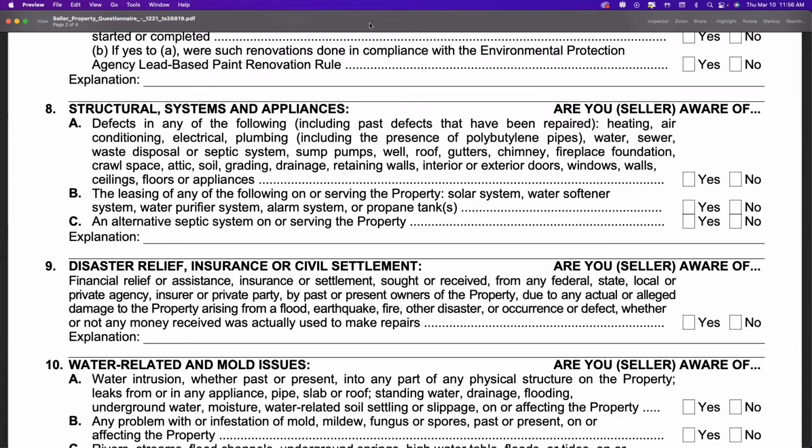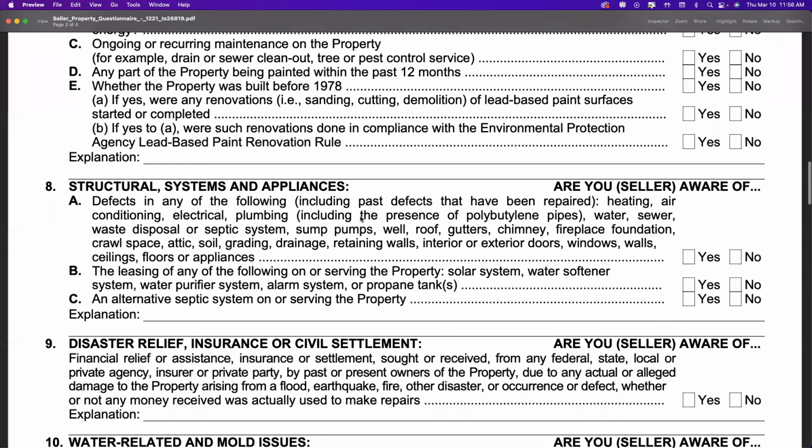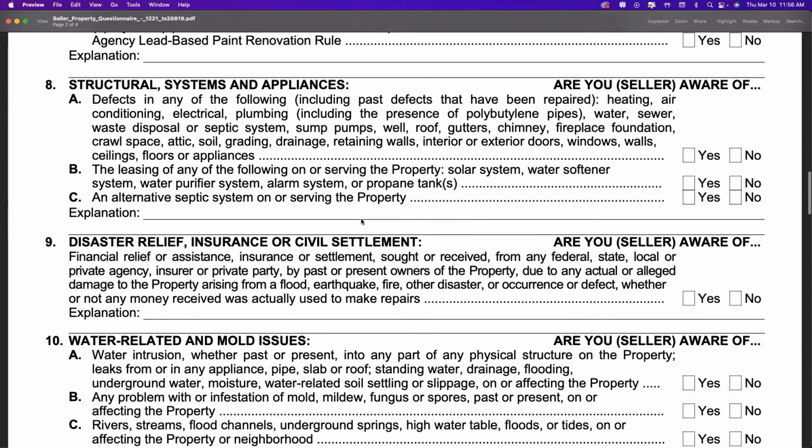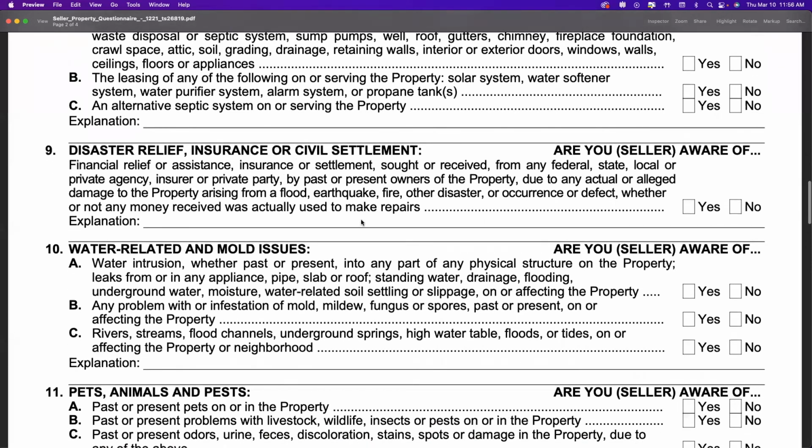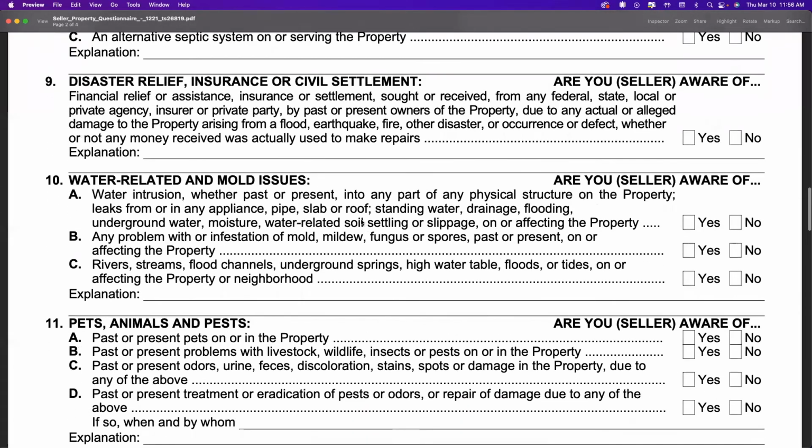Hey, of this one, did we do any work? Did we do any of the work on these things? Was there a problem with them? Did you repair them? And when did you repair them? And let's disclose that information, okay? So again, we're going to go line by line with them, ask them those questions, and get into it.